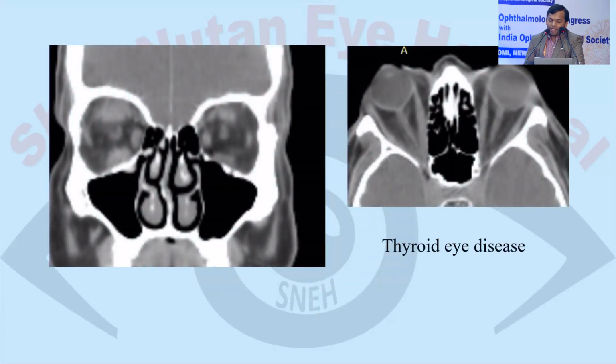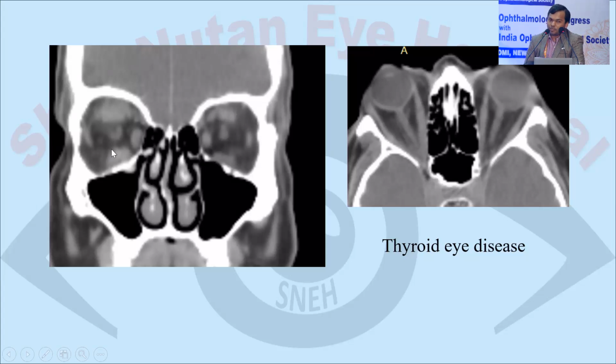And finally, we have thyroid eye disease. In inactive thyroid eye disease, when they require orbital decompression, again, CT scan is a very essential tool because we need to look at the bulk of the greater wing of sphenoid, where we see a Mercedes-Benz sign of the zygomatic arch, greater wing of sphenoid, and the lateral wall of the middle cranial fossa, because this is the main part where the deep lateral orbitotomy, the deep lateral orbital decompression, is done. So if there is a bulk here, we can expect good correction after decompression.